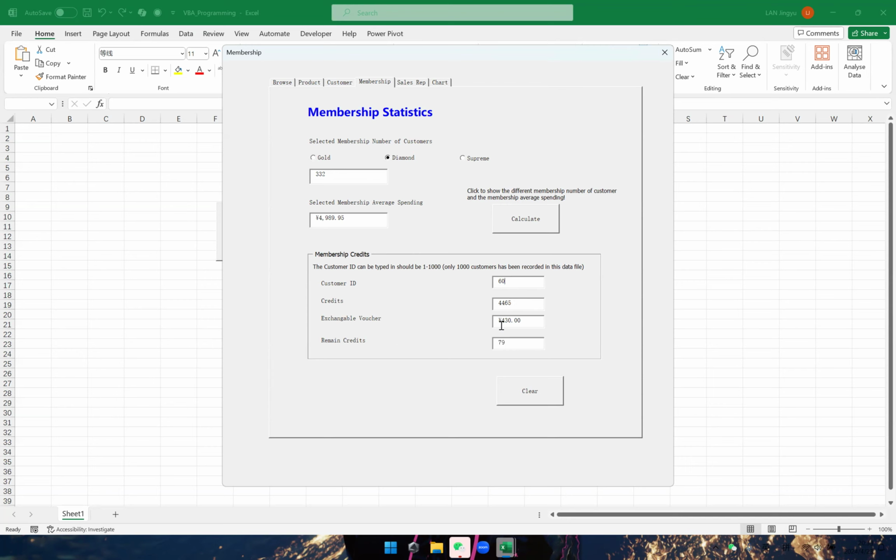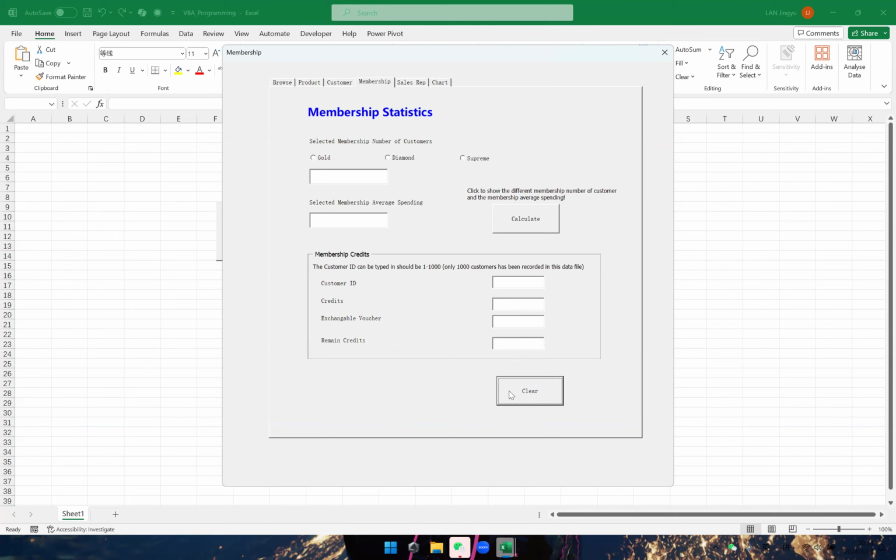The credit text box displays the number of credits for the customer before exchanging vouchers. The exchangeable voucher text box displays the number of exchangeable vouchers for the customer. In our case, 100 credits can be exchanged for a $10 voucher. For remaining credits, the text box displays the number of credits remaining after the customer exchanged the vouchers. And lastly, a clear button is provided to empty the text boxes and results, preparing for a new inquiry and calculation.